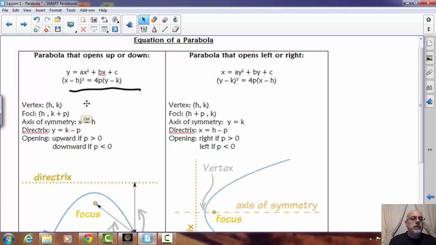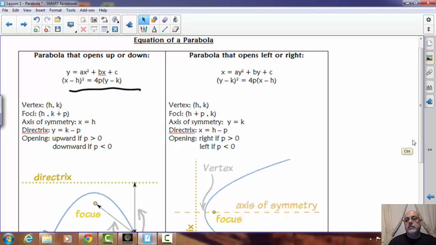Okay, so anyway, we're going to be looking at a parabola in this format: x minus h squared equals 4p, that's a new term, times y minus k. Now the vertex is still at the location h comma k. In a parabola, only one of the terms is squared. In this case, it's the x term that is squared. So this is a parabola when x is squared that will either open up or down.